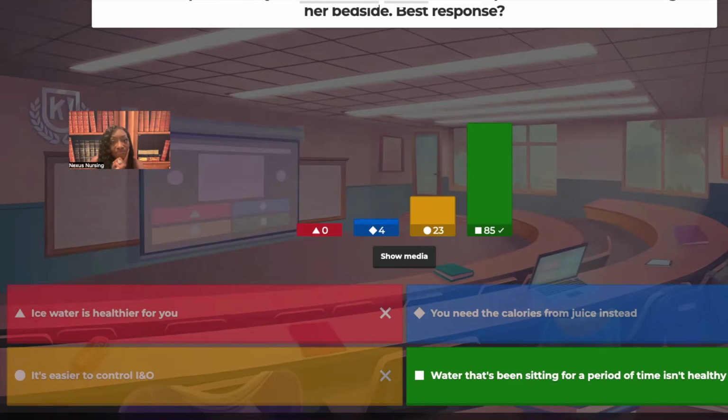Bacteria starts to grow. So imagine this patient that has AIDS, they're already severely immunocompromised. Do you think it's a good idea to give them a fluid that has just been sitting there that's a perfect medium for pathogens and bacteria to grow? No, it's not a good idea. Your magic number, guys, is 15 minutes. Any patient that is severely immunocompromised, water, juice, fluid that's been sitting for 15 minutes or more, they cannot have. You have to go get something fresh for them, okay?